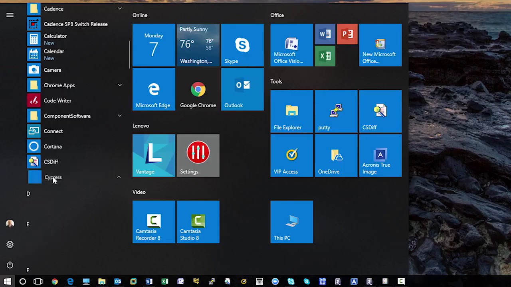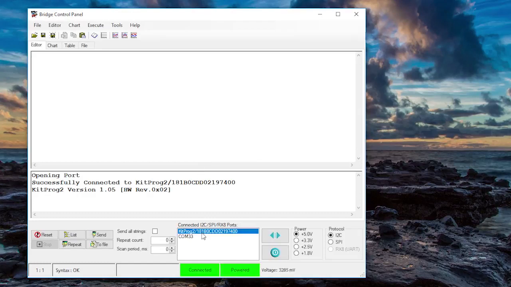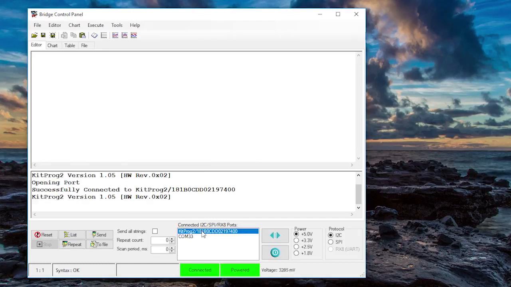To test this, I'll use Cypress's Bridge Control Panel tool that comes with PSoC Creator. I'll open the tool and click on the kitprog entry at the bottom of the screen. At the top, I'm going to write different compare values to send to the PSoC 6 to change the LED intensity.